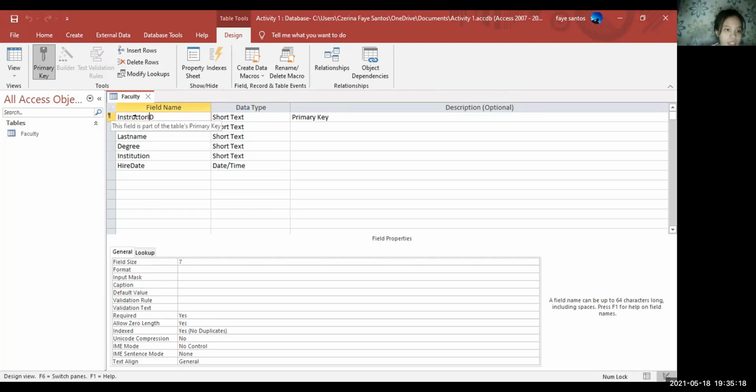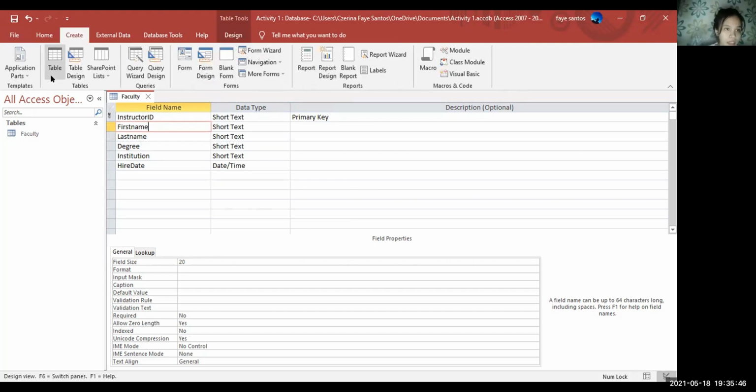If the primary key is not set, just click the arrow and then click the primary key, and the Instructor ID will be the primary key.